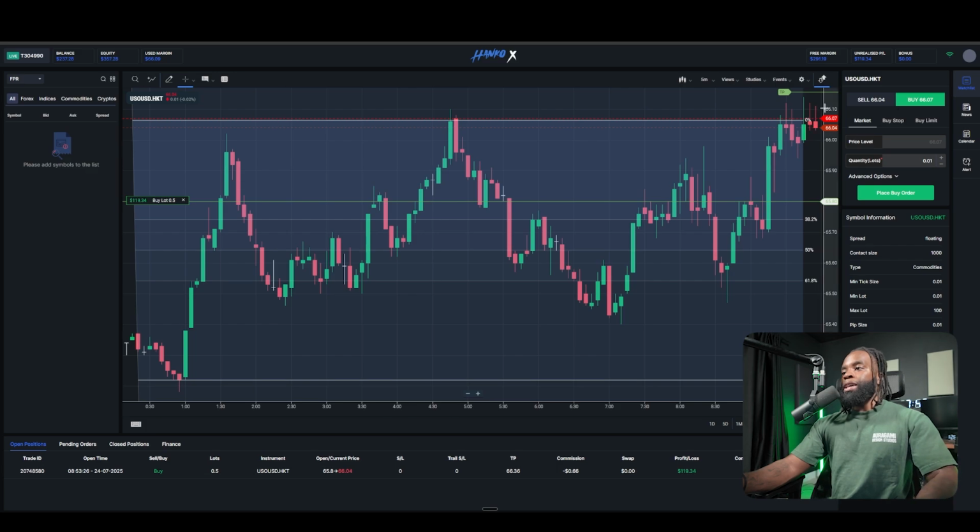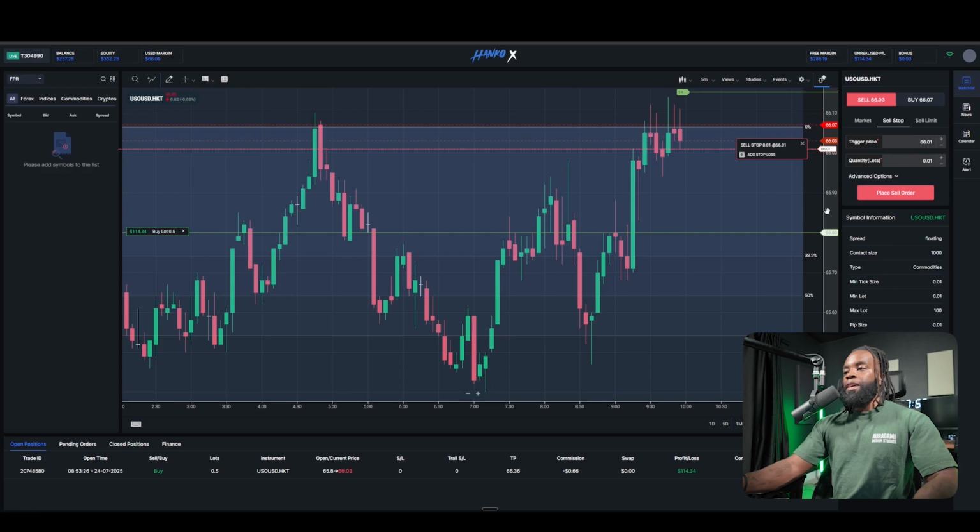Now, coming all the way to your right hand side, this is pretty much where you will buy and sell your positions. So currently, as you see, I am looking at oil, and let's say that I am interested in selling it or buying it. All I will have to do is, if I'm looking to do a market execution, meaning I want to buy right now, I will just make sure I'm in market, and then I will put in the actual lots that I want to enter. It can be anything from whatever number you want, and then you hit place your buy or place your sell if you're selling it. And then also a cool thing is they have the sell limit and then the sell stops and also the buy limits and the buy stops as well.